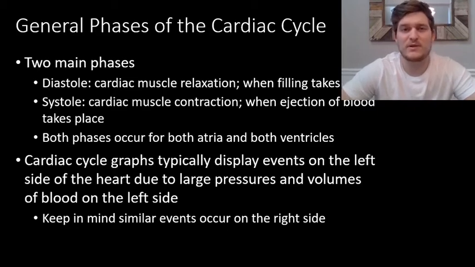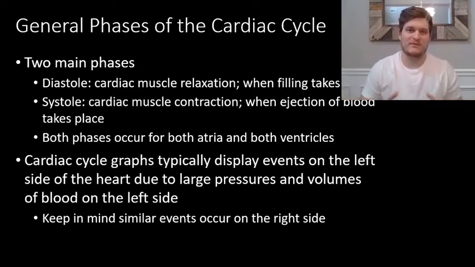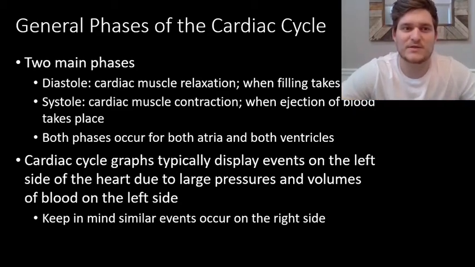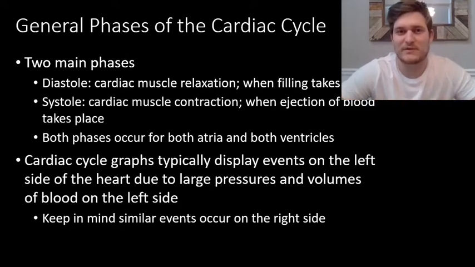So now both the atria and the ventricles have cardiac muscle surrounding them. The ventricles are going to have more cardiac muscle surrounding them because they're going to need more pressure and more force in order to eject blood out to the rest of the body. So that's why typically when we refer to diastole and systole, we're talking about ventricular. So even though, again, the cardiac muscle surrounding the atria will have their own phases, typically overall when we refer to these two terms, we're talking about the ventricles.